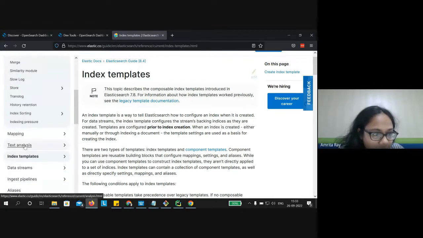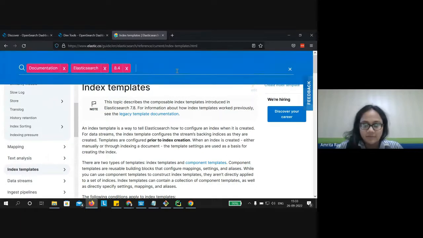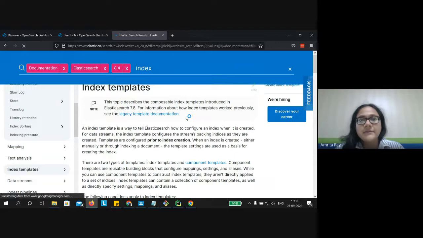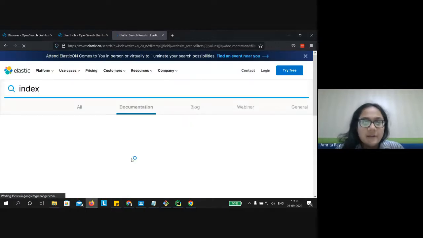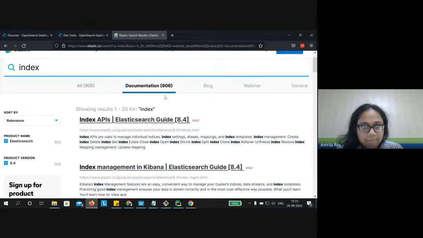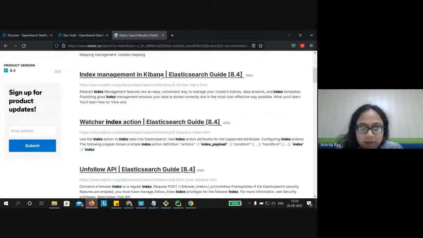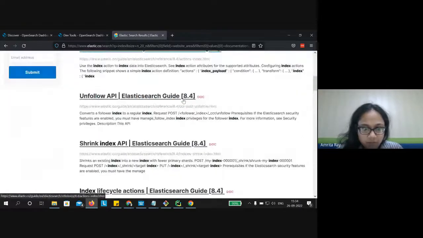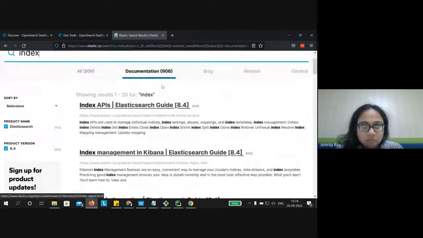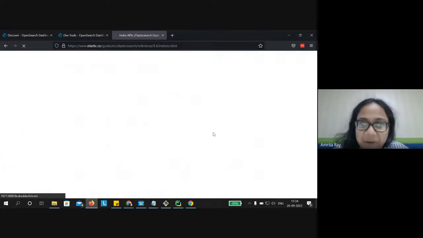What I wanted to show you were all the parameters available when you create an index, because it's very, very flexible. That is one great part about this. You can specify a lot of stuff. So you have index management in Kibana, which I'll also show you. It should be here somewhere. There's a lot of stuff, so I don't always remember what's where.